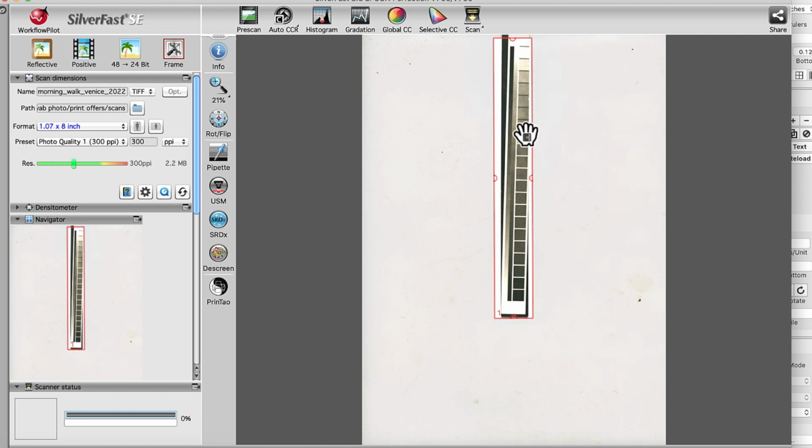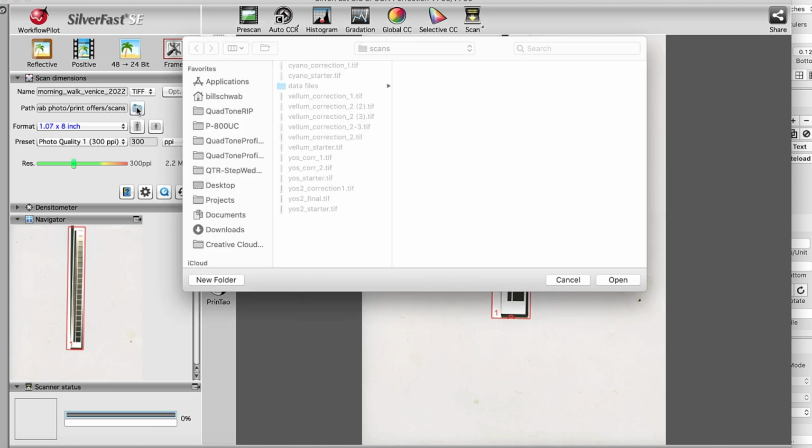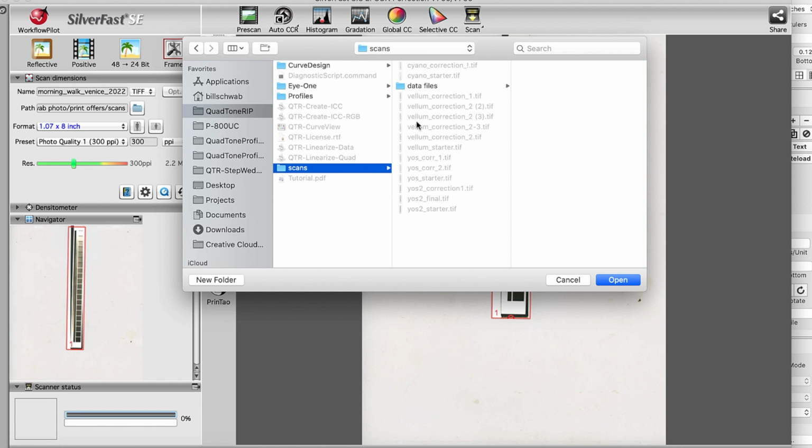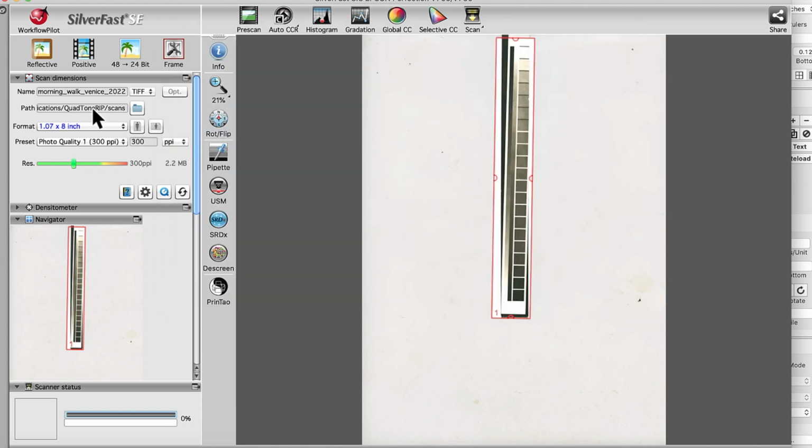Your scanning tool might allow you to do this, I'm not really sure, but anyway, I'll turn it a little bit there. So now I'm going to go over here. I'm going to put it in my folder, into Quadtone Rip over here. I've got my scans, as you can see. I've got a bunch of other scans in here, but what I'm going to do is start this out as V4 scans, as you can see here. So I'm going to say open, and over here in View Scan, it's going to put it into my Quadtone Rip scans folder.